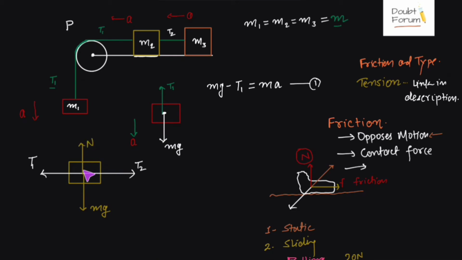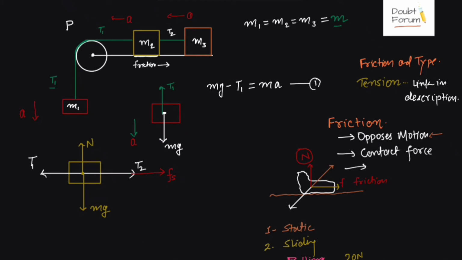So these are the forces on the block only, right? N is the force on the block applied by the table. One more force is there because the block is moving in this direction. So the surface of the table would apply a force of friction backwards. It always opposes the motion. Since the block is accelerating in this direction, friction would be acting in this direction. So T2, and there would be one more force, which is small fs, sliding friction. That's it.